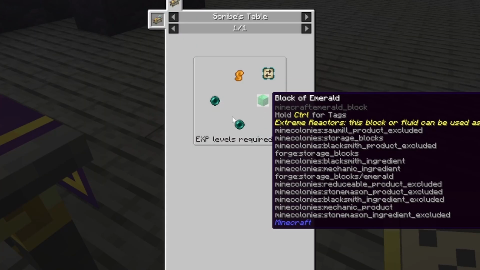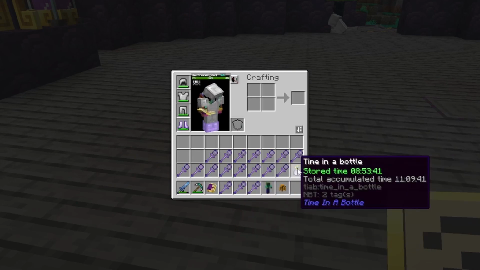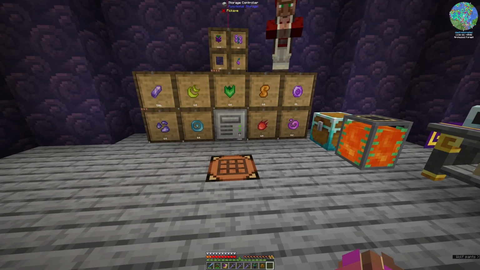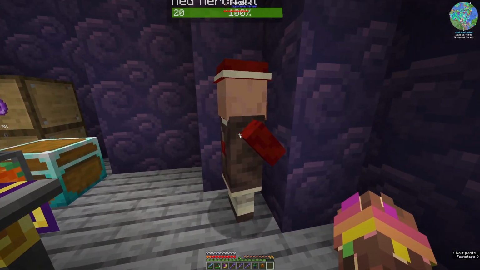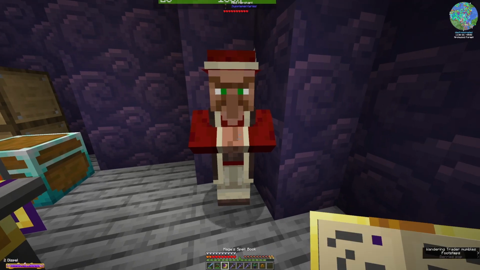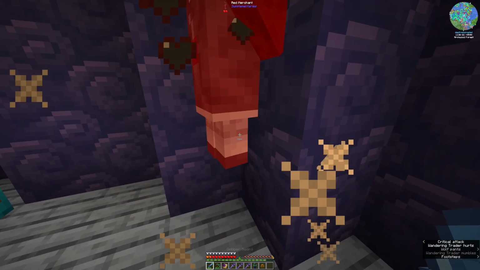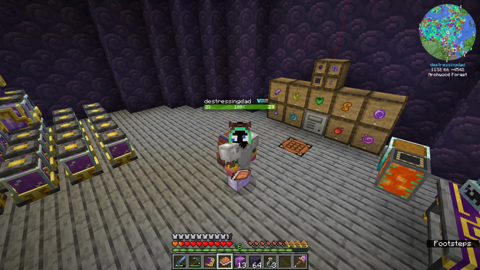A couple of ender pearls. Bit of luck, we've got an enderman in here somewhere. This is a red merchant. I have no idea. Bye. Still useless. Let's get this ritual set up, shall we?